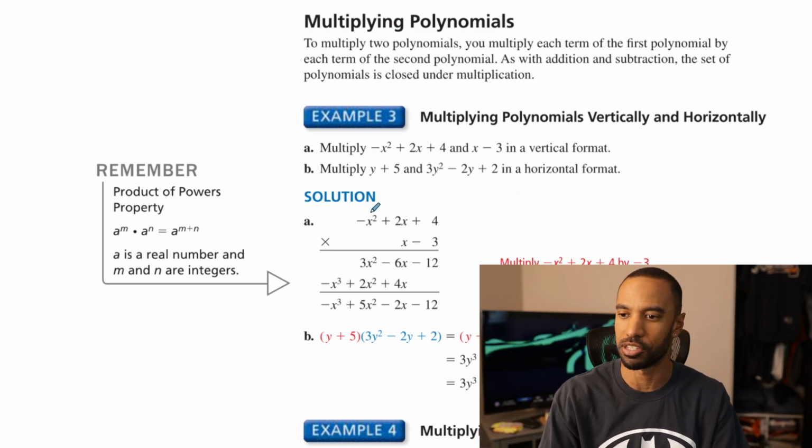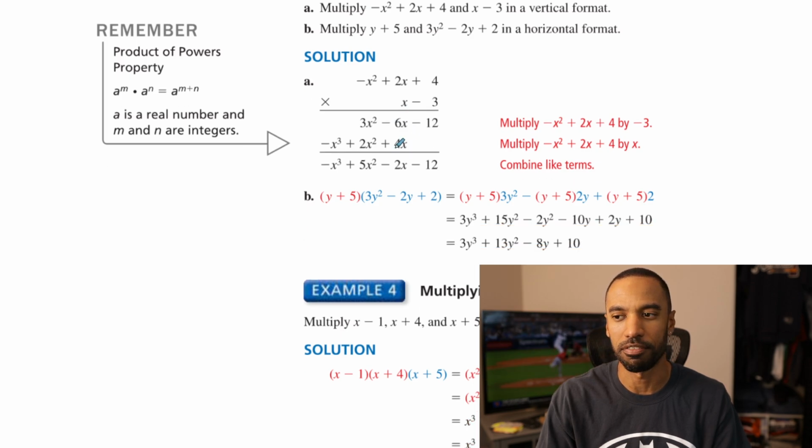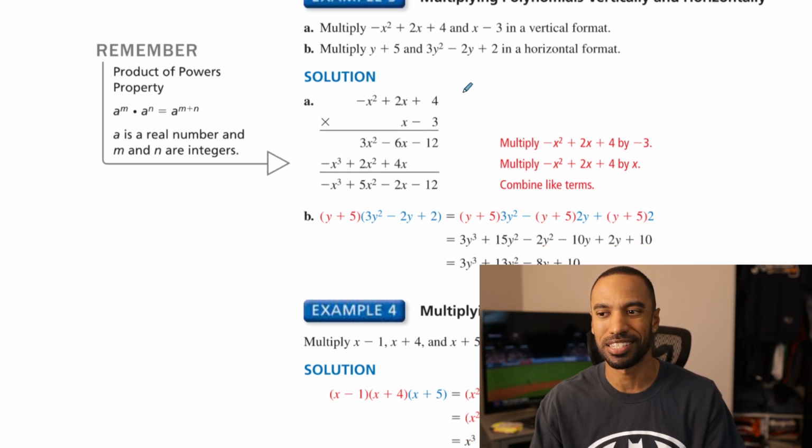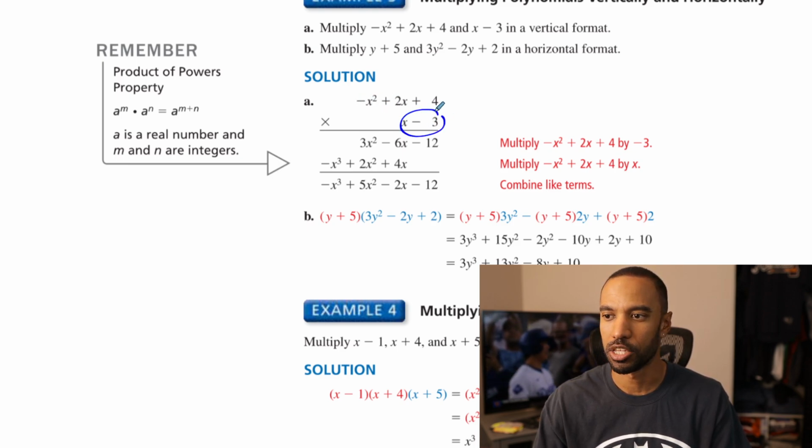You'll see me do a lot of this. I've never done it in a vertical format. Honestly, I don't know if I feel like I really want to. It's similar to what you would do with double-digit multiplication or something. This negative 3 multiplies with these 3 terms here. Boom, boom, boom, and you get that.